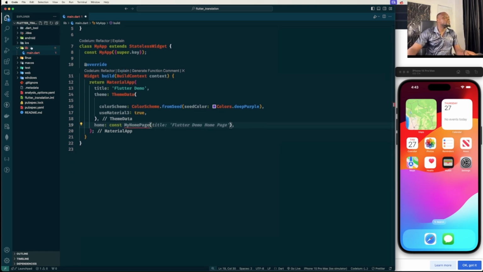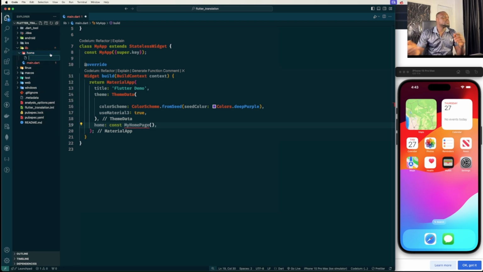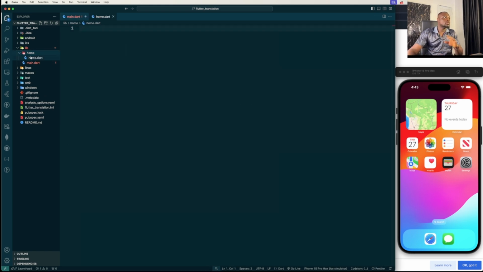So I will go ahead and create a folder here. I'll just call this home. Then inside here, now since we'll be using GetX, I'll be using a controller and a view. Okay, so here I'll just create, say, home.dart. Now you can structure your code anyhow you like, it does not matter. Then I will create, let's call this home_controller.dart. So this I'll just import material.